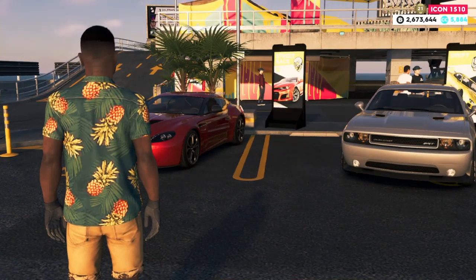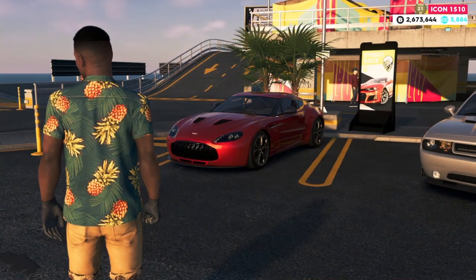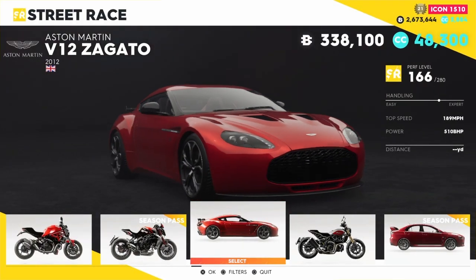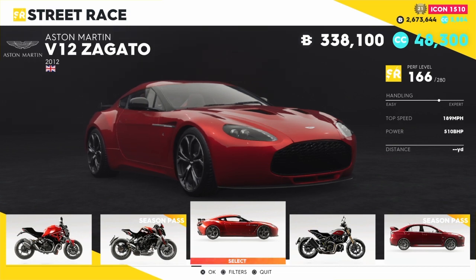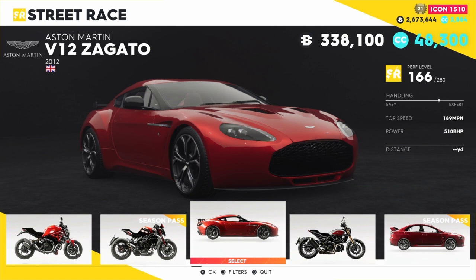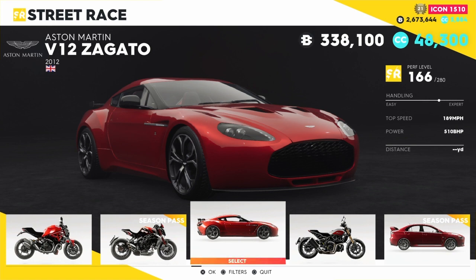It is BT Plays here, and today we are on The Crew 2 and we are testing out the Aston Martin Zagato, I think it's called, or Zagato. I'm not good with names, especially foreign names, even though it is a British vehicle, so I think it is Zagato.